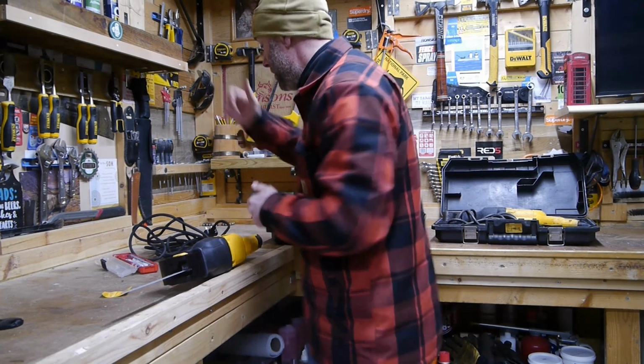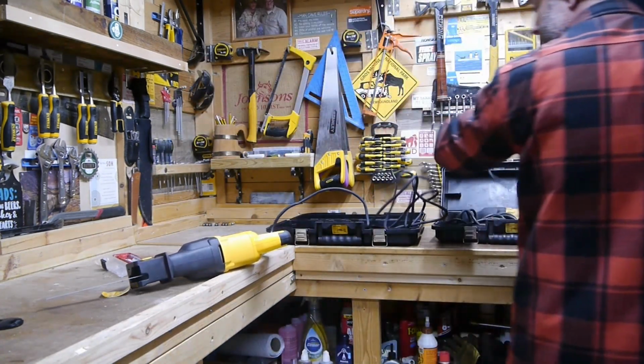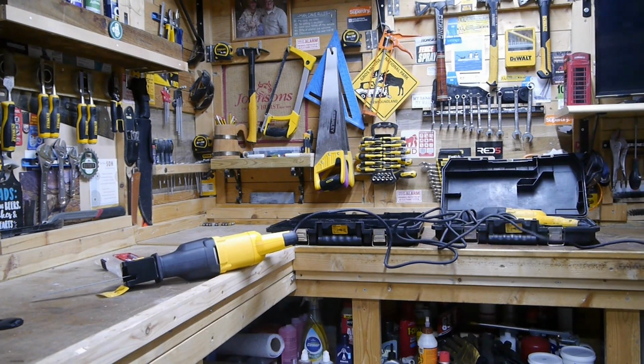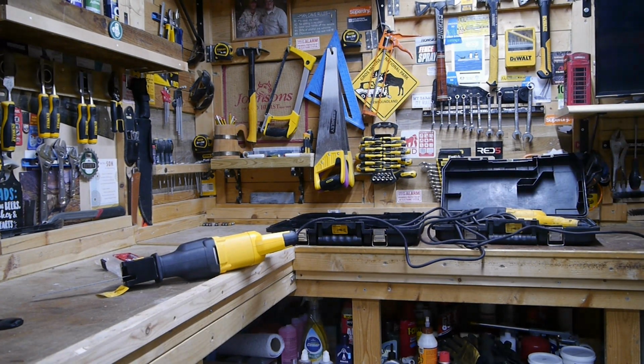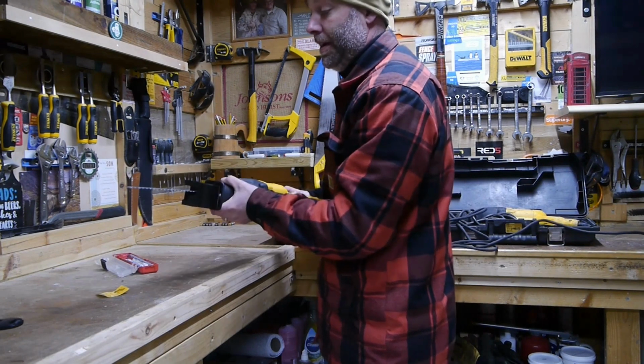Let me go off camera here and get this thing plugged in. Just give me a second here. There, we're all powered up. Yeah, mean bit of kit.